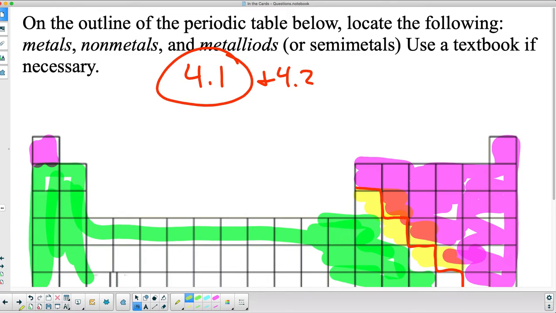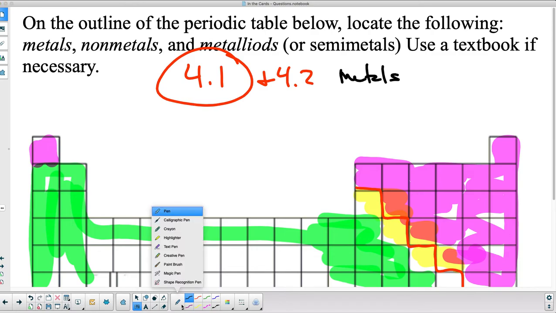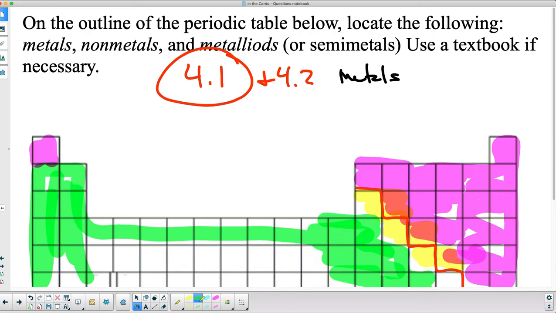The next one, and if I were to do this, I would probably go something like this, metals, and then the color.